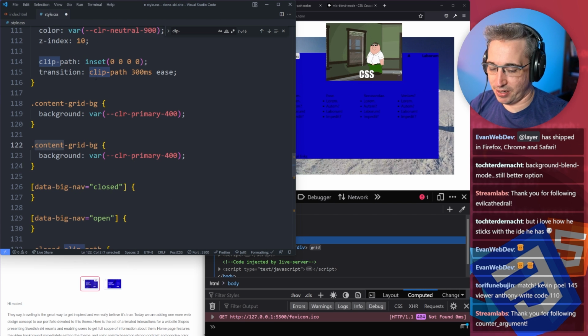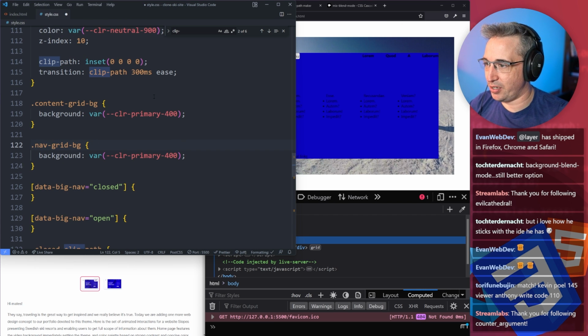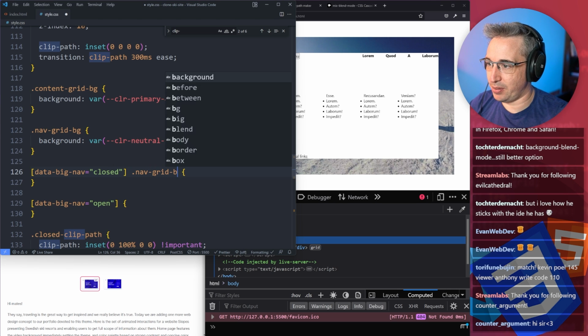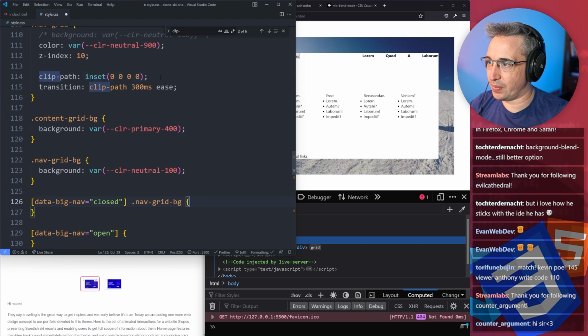Then I have my nav grid BG, which is my neutral 100, which covers it. When my big nav is closed, my nav grid BG, which will be nested in there, will get that clip path.